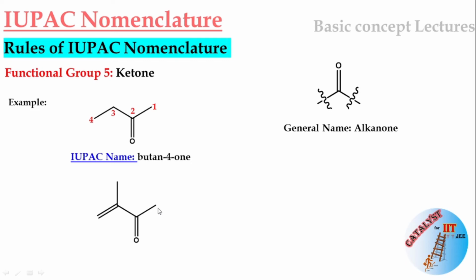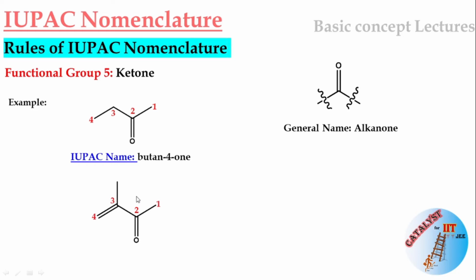Now you should also raise a question whether I have to start from this end or not, because if I start from this end, considering 1, 2, 3 and 4, this double bond will be missing. That's the second reason why you can't start from this end: you have to include this double bond in your parent chain. This is the necessity of this nomenclature. You have to include all the functional groups in your parent chain as far as possible. Okay, 1, 2, 3 and 4.